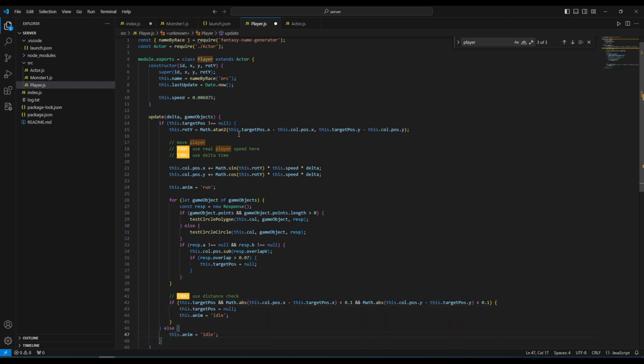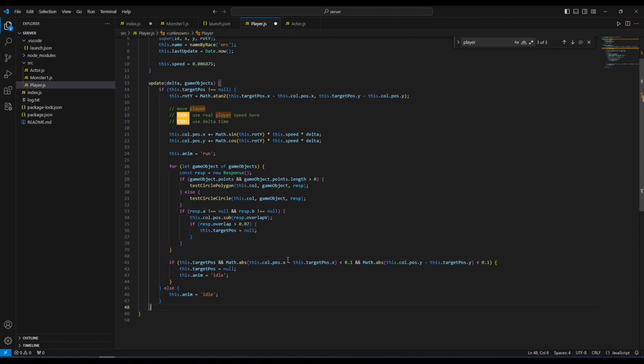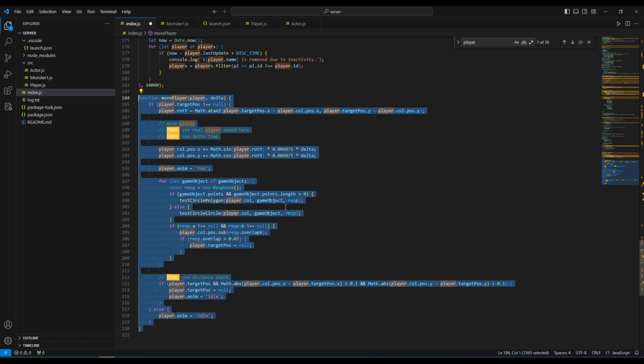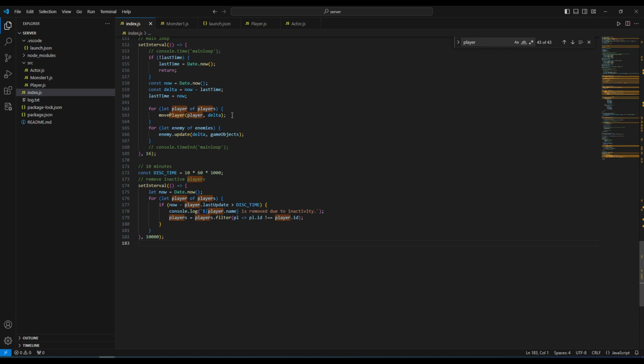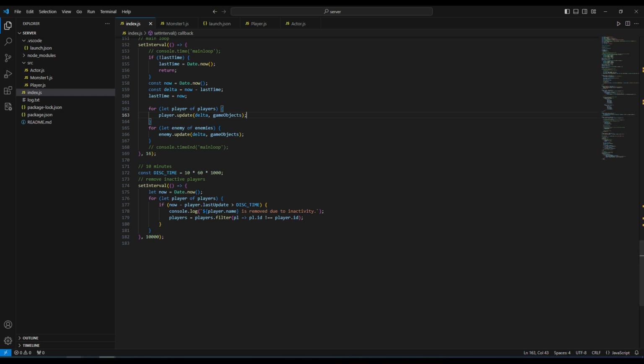And also, I think they're using this distance check function, which I'm not going to update. I decided that this thing works quite okay. What I'm thinking is that we will require this distance check to be used in multiple places, so probably it's also a good idea to move it somewhere. But first, let's just finish with the player. So now it will be player update, and we will pass delta and game objects there. So I think it should be fine.